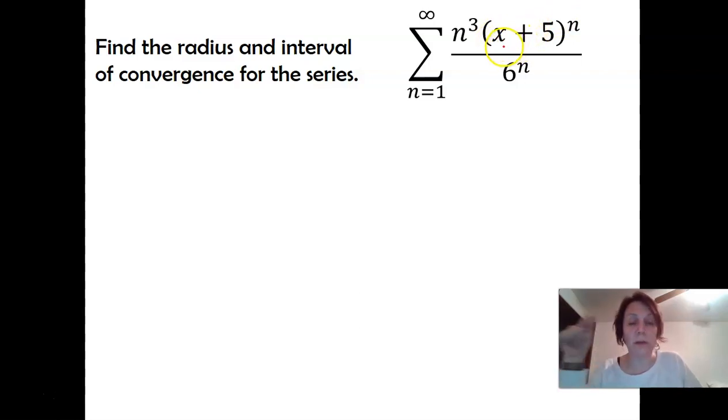So we're still going to be doing the limit as n approaches infinity. And so by the time we're done, the n will no longer be in our expression, but the x will be there. And this is where, when we talk about the ratio test, it's the absolute value. That's going to come in the end, because we can see here we have a series that's centered at -5. So I know my interval of convergence is going to be around -5. It's just a matter of what that radius is. And the ratio test is going to help us find that.